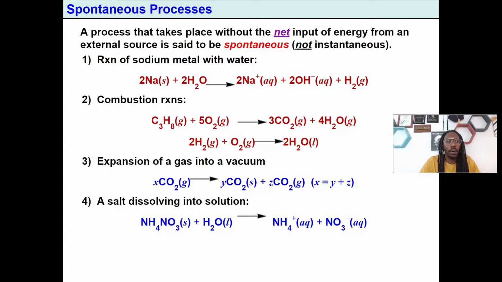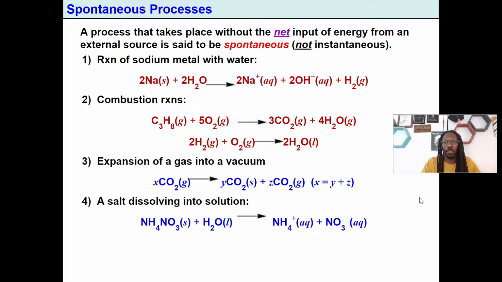I've got a couple of different examples of spontaneous processes. If you've got sodium metal reacting with water, there's no need for other energy. It's just going to happen. Other examples are combustion reactions, expansion of a gas into a vacuum, and salt dissolving into a solution. These are all processes occurring without any energy needed from an outside source.